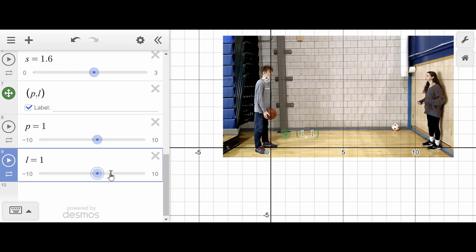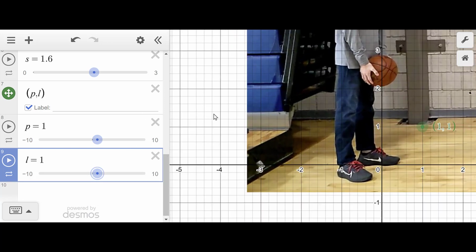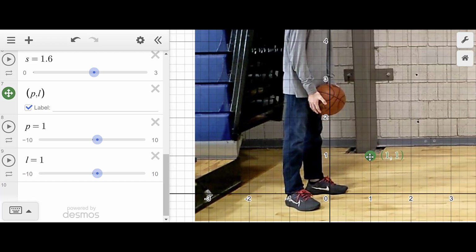Now I'm going to zoom in here with my flywheel. You're going to be using your touchpad. And I'm going to try for each of my points to put that pointer, that tracer, if you will, in the center of the ball to the best of my ability. So I've got to go left. Well, I put the ball right on the axis.